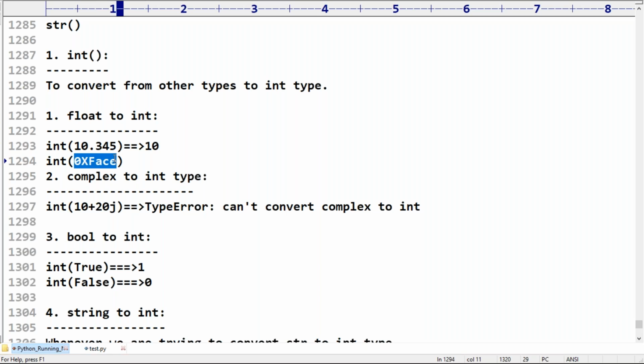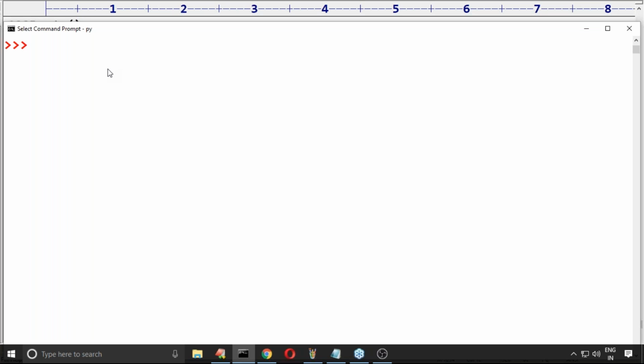Array, I have one question. It is already an int value. Why are you trying to convert to int? So the first question: it is already an int value. What is the need of converting to int again? Okay, yes, still, sir, I want to do that. Yeah, no problem at all. So we won't get any error at all.